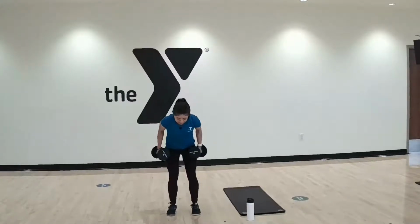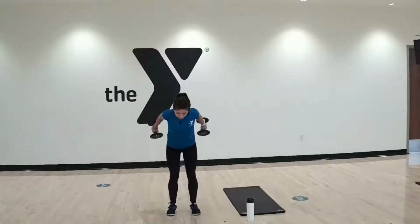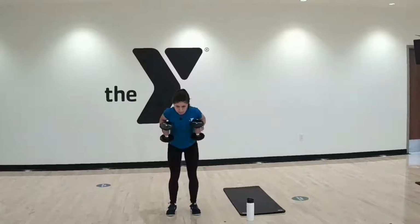Palms are facing in, small bend on the knees, hinging back, and let's go. Remember, keep those elbows right by the rib cage. The only thing that's moving is from the forearms and from the elbow down to the wrist. Now, if you notice, I'm looking diagonally down at the ground because I want to make sure that I keep my neck aligned with the rest of my body.